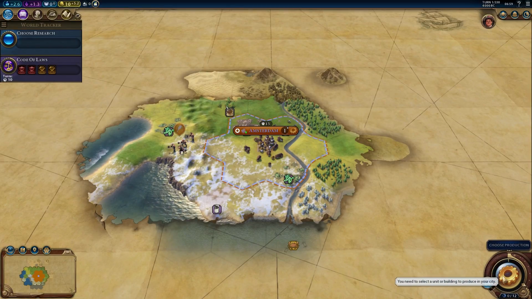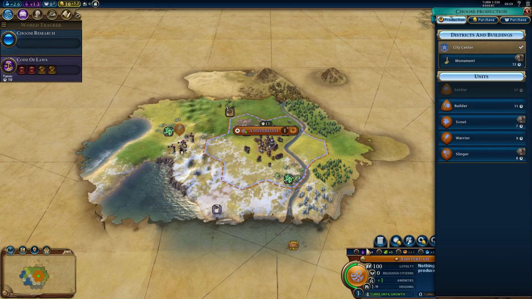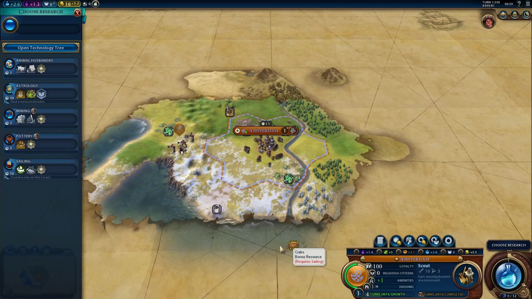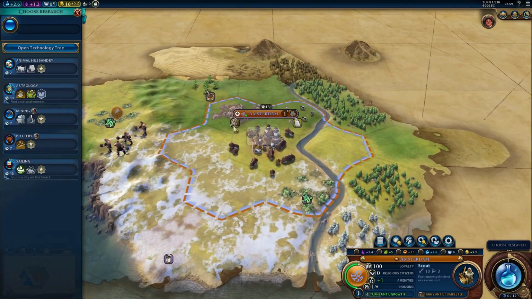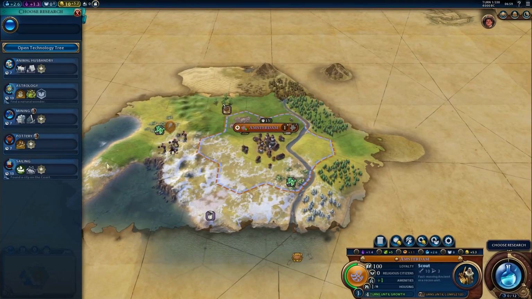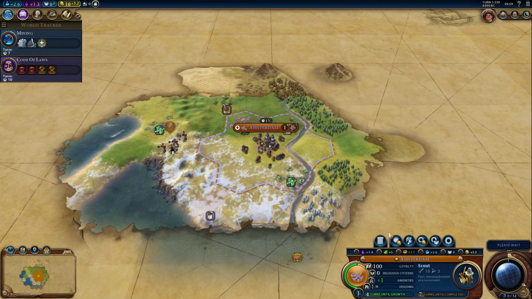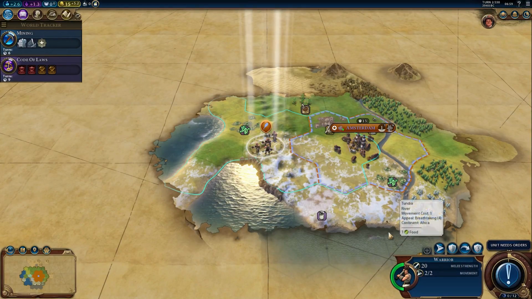So let's just begin. Let's choose what we will build first. I think we will build, no, obviously a scout. We need to explore this map. So we have jade, we will need mining, and there's stone mining. So let's take mining so we can improve this tile very early on. Not approve but improve.